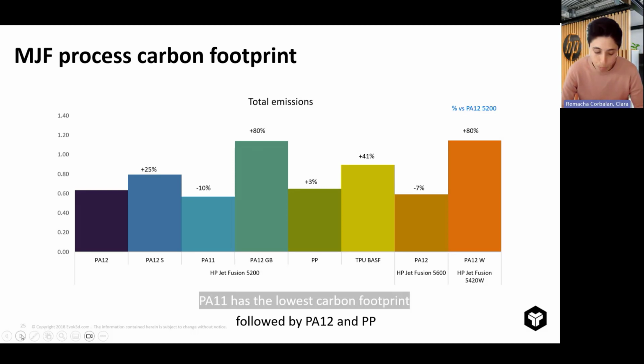We have recently introduced a carbon calculator. So if you are interested in knowing exactly what the carbon footprint of your parts is and having a material comparison in your specific country, you can reach out to Simon, and he can connect you to our application engineers and we can do a joint calculation on this.